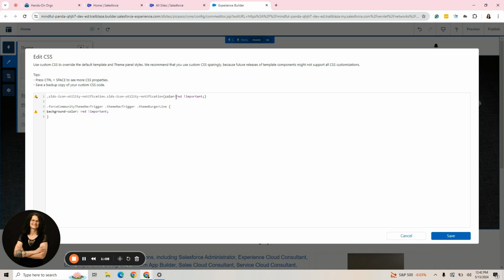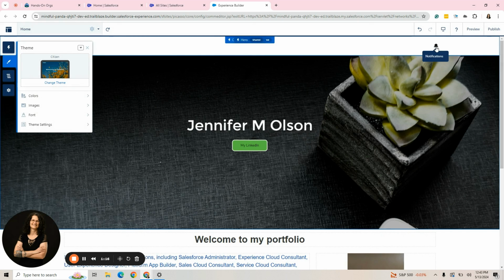I started inspecting the code and they have moved this notification bell into a Lightning web component. And that means I cannot override what's happening in that component anymore. It was a bit distressing to me until I realized one thing, which I'm going to show you in just a moment. I am recording this in May of 2024, so there may be updates to Experience Cloud if you're watching this at a later date.